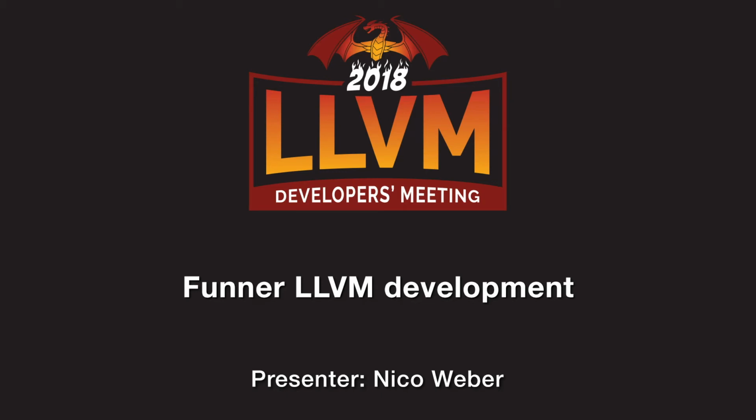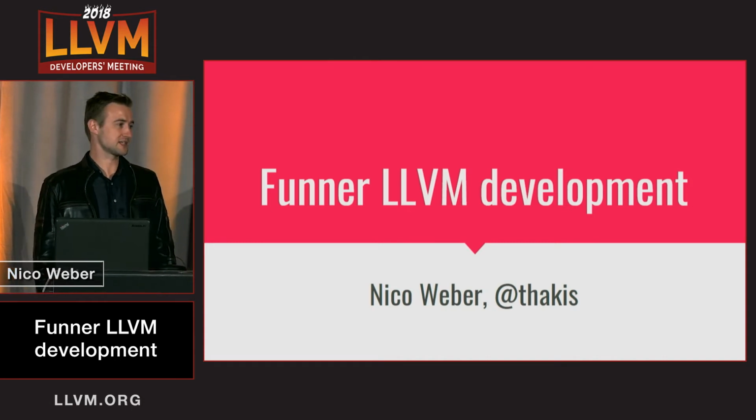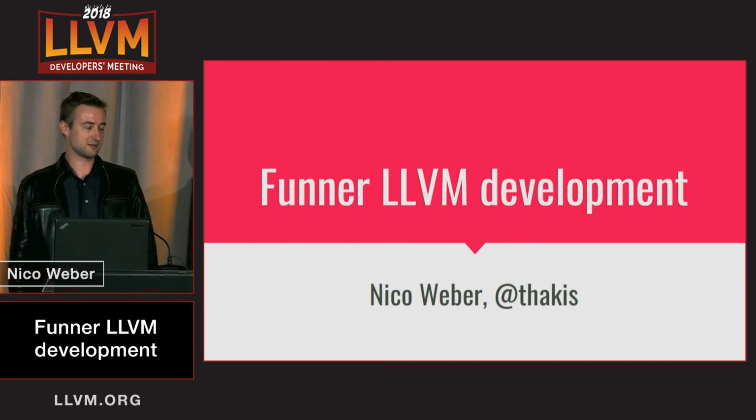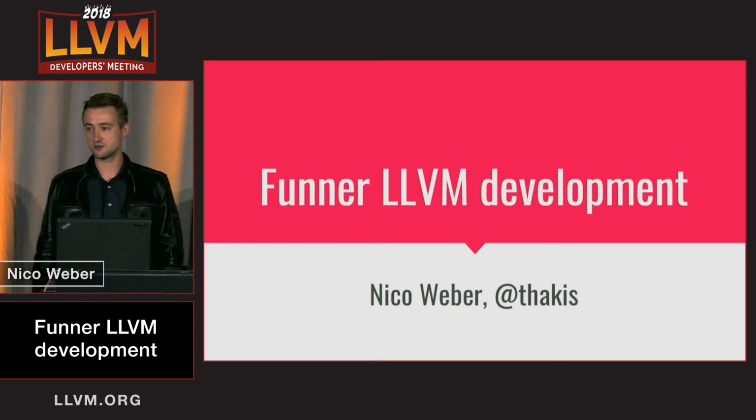Chrome uses lots of LLVM tags, I also work on LLVM and Clang. And I noticed that over the last few years, building Clang on my laptop went from like 15 minutes to 45 minutes, which is a bit of a bummer. So I thought I'd try to fix this.